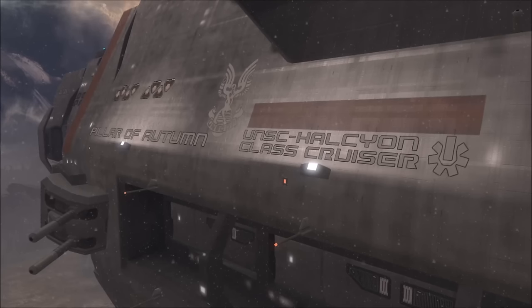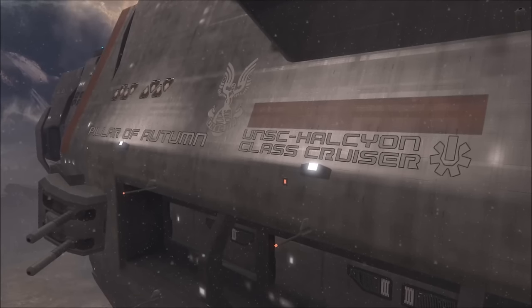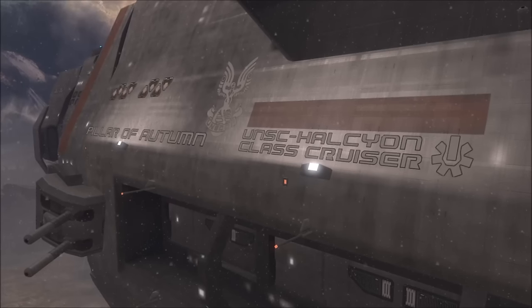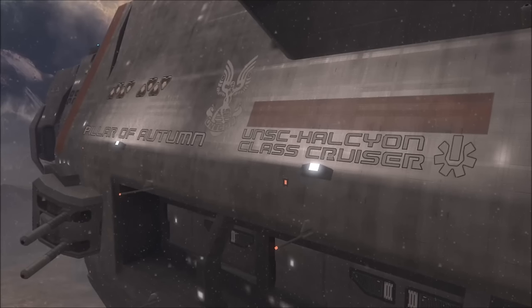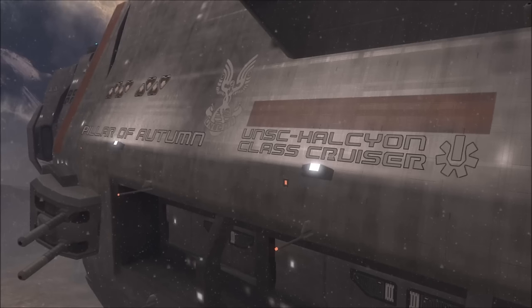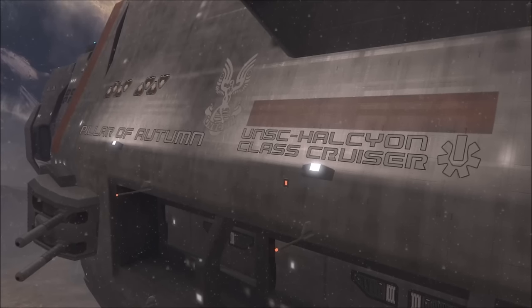In recognition of the retired vessel's merits, some Halcyon Class ships, such as the UNSC Pillar of Autumn, were retrofitted with a far more impressive loadout, exchanging the standard Mach Gun for an enhanced version capable of firing 3 shot bursts, increasing the ship's point defence grid drastically, and adding a further 294 Archer missile pods, which afforded the ship a massive arsenal of 7800 missiles.